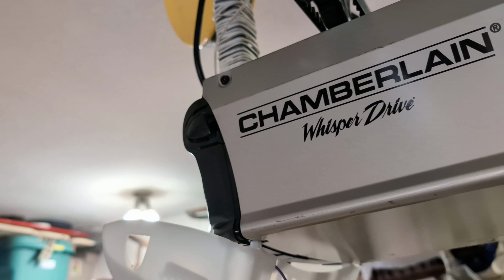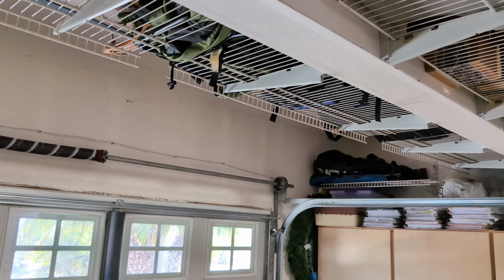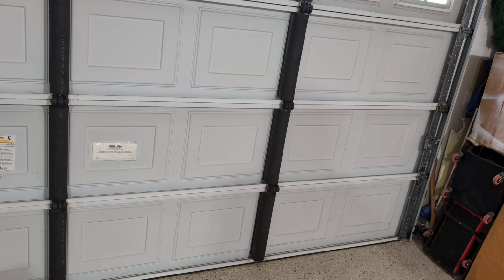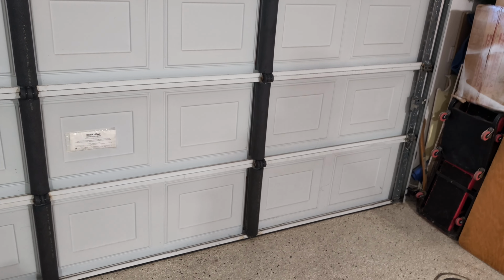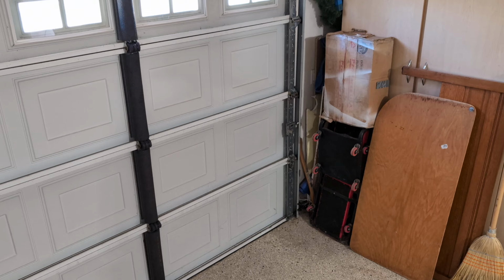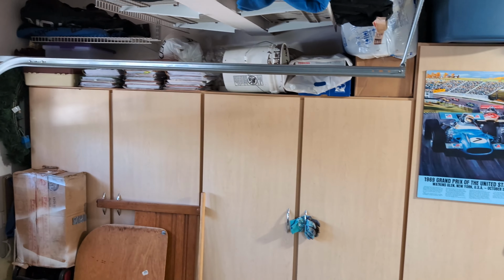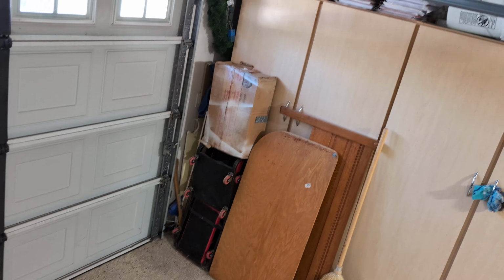This is my garage door opener and it stopped working, and I'm going to show you how to fix it. Basically, when I hit the remote, it would only come up about 6 inches and then it would just stop or stall. So I know, electrically, remotely it was working. But what happened was, let me see if I can find a place here. I'm up on a ladder, so excuse me.